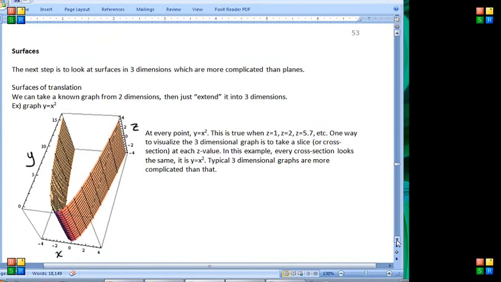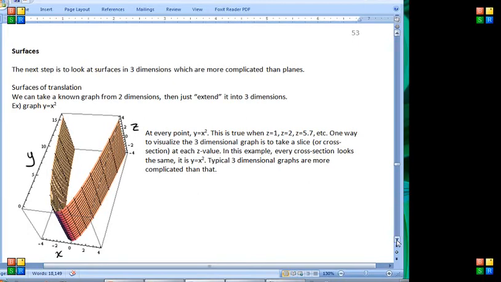So wherever we look, we've got the graph y equals x squared. So how do we account for the z value? Well, y equals x squared for any z value. Z equals 1, z equals 2, and so on. So one way to imagine this is that we're going to take a slice at every single z value. So at any z value, you get a parabola, y equals x squared. You could call it a slice, you could call it a cross-section. We'll learn some more official terminology later.